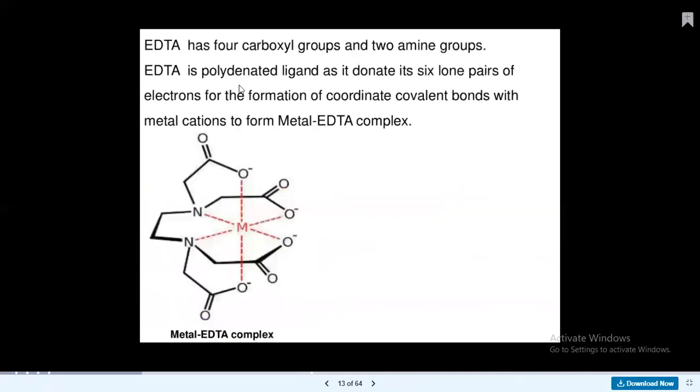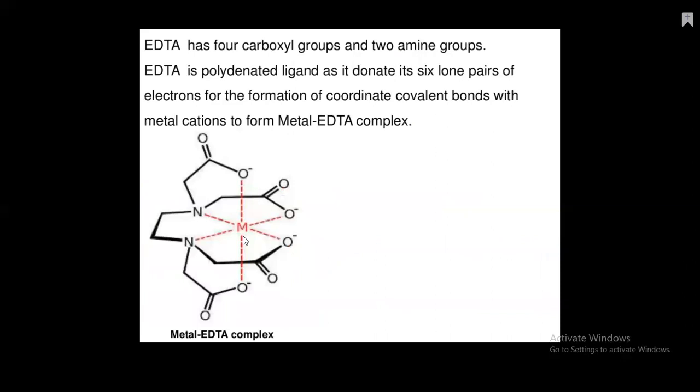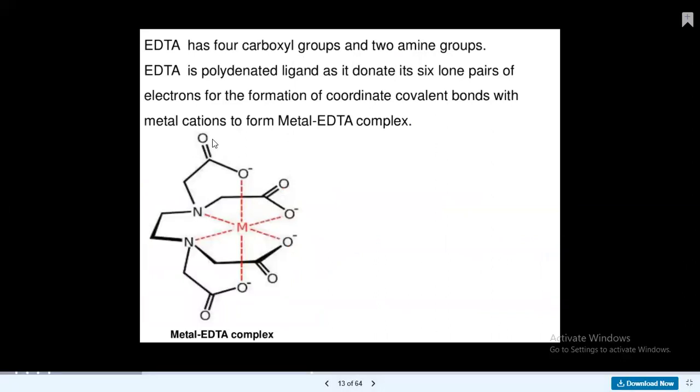Now, EDTA has four carboxylic groups and two amine groups. Like here is a metal ion, either nickel, chromium, zinc, or calcium. It acts as a hexadentate and forms a very stable complex, with a number of cyclic rings present. And one thing that is also very important, note it here: a single metal ion forms a complex with this heavy structure. So it is a very stable one.